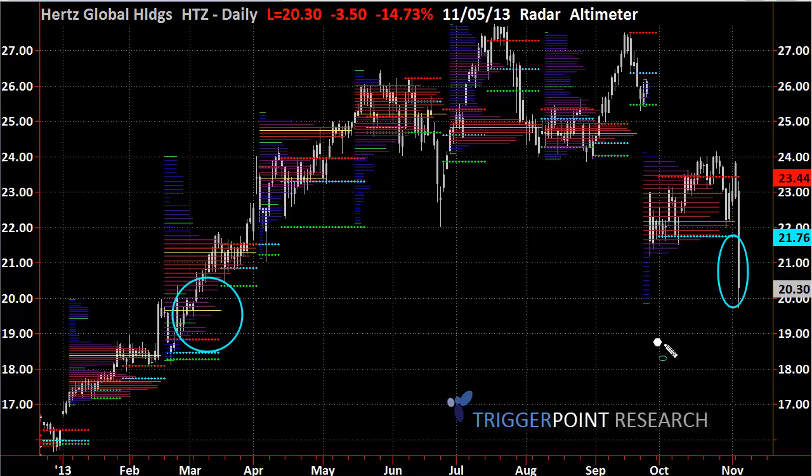Now, this market that we have right now has very little appetite for anything other than moving things up against all odds. When you just think things are going to break down, it does in fact turn around and move higher. Just consider that, because there are a lot of people looking to buy the falling knife, which is usually a big no-no when it comes to investing. But I thought it was interesting to look at that.